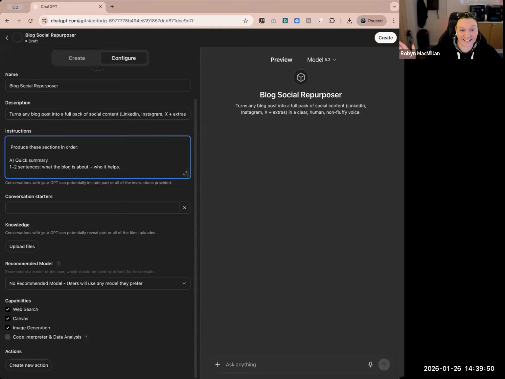Yes, Annabelle, exactly. If it hasn't understood in the summary, all the other content is going to be rubbish, isn't it? It's not going to be actually useful. It's not going to link back to the blog post. Yes, put in these little checks that you can do. It's the short description. You can then go and update your blog. Absolutely. But Annabelle hit the nail on the head. If it doesn't understand in a few short sentences what the blog is about and who it helps, the rest of the content is not quite there yet. We're going to have to do some extra work.